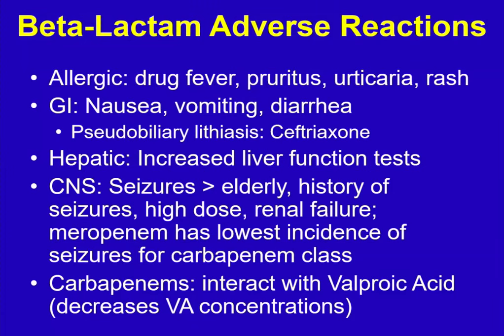And don't mention carbapenems and seizure without mentioning the valproic acid interaction with carbapenems. I didn't know this until 10, 15 years ago, but it is huge. You give a carbapenem to someone who's on valproic acid, you reduce the amount of valproic acid effectively in that patient by more than 85%. If they're using it for mood stabilization, that's one thing. But if they're using valproic acid for seizures, and you're already getting something that's going to decrease your seizure threshold and remove the valproic acid, you can see the problem. And that's why this pop-up comes up many times when you try to order it.